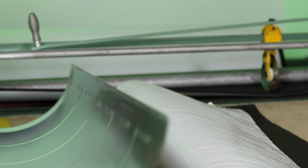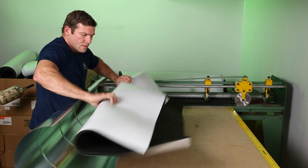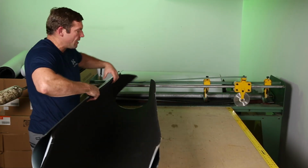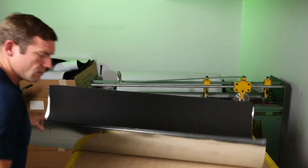So I'm taking my piece of pipe here, and with the crimp side going this way, it's normally how I insulate, is my crimp side is to my left. I'm gonna put my insulation in my duct like this. Now, I'm gonna turn this around just so that you can see what's going on, but normally I just go ahead and start insulating it.